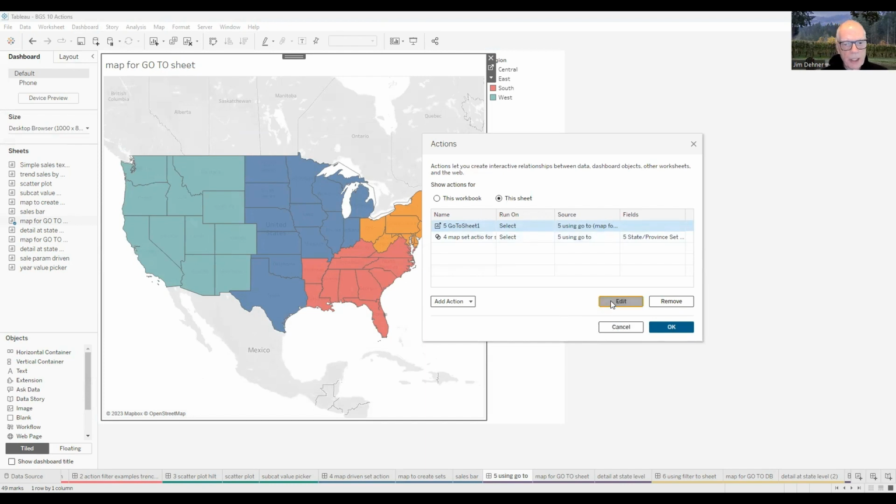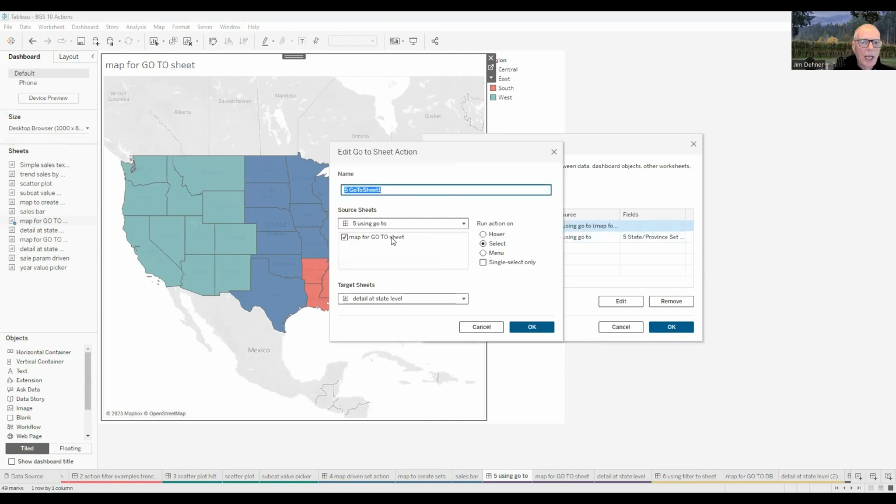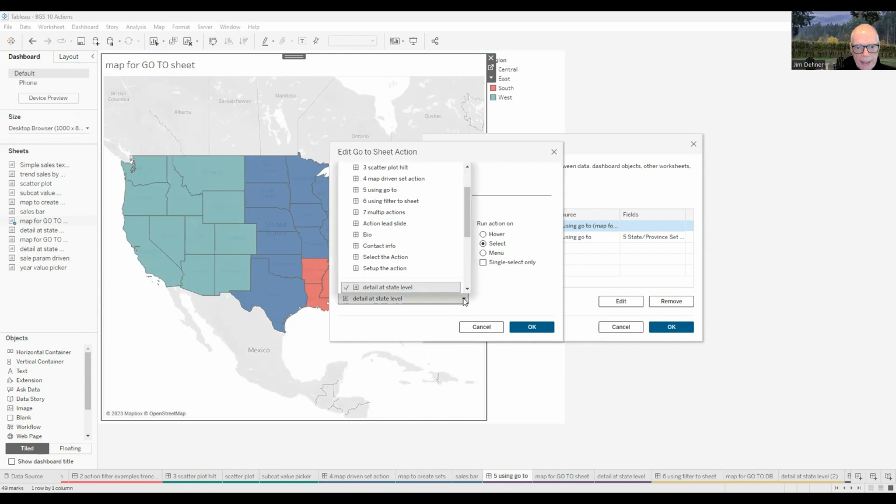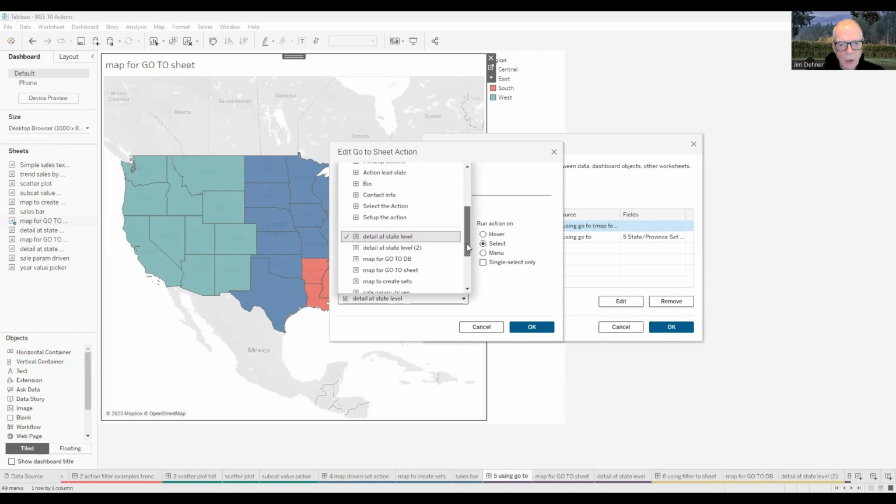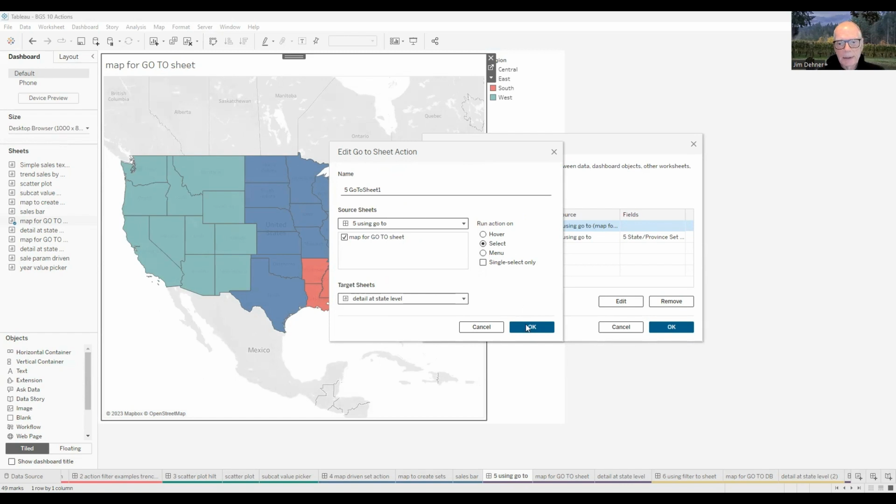And the way you set up this action is I've got the source sheet, which is going to be our map, and the target sheet is where do you want Tableau to go? Which sheet do you want it to go to? And I want it to go to the detailed state level sheet. And we could take a look at dashboards, or we can take a look at sheets on dashboard. I want it to go to that detailed state level sheet. And we're going to do that based on a select.